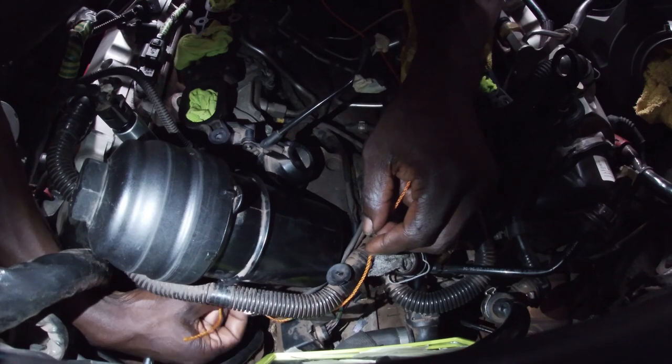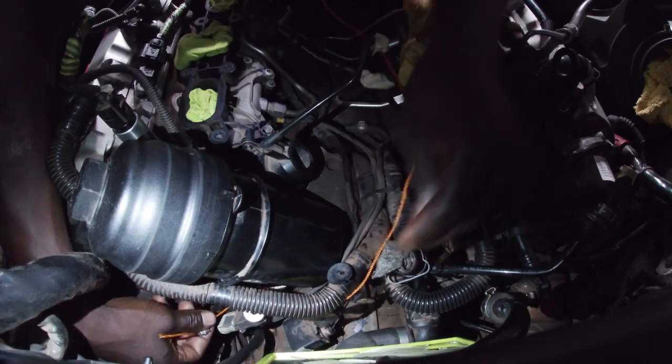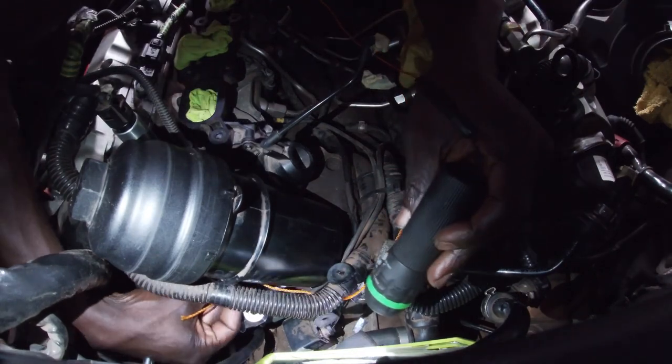Going to install the bolt. I need a torch. Okay, that's better.